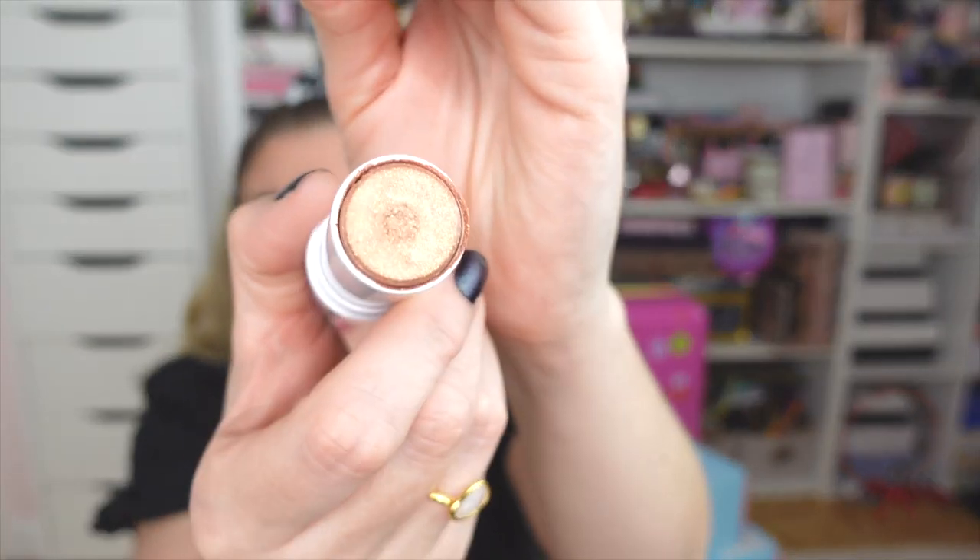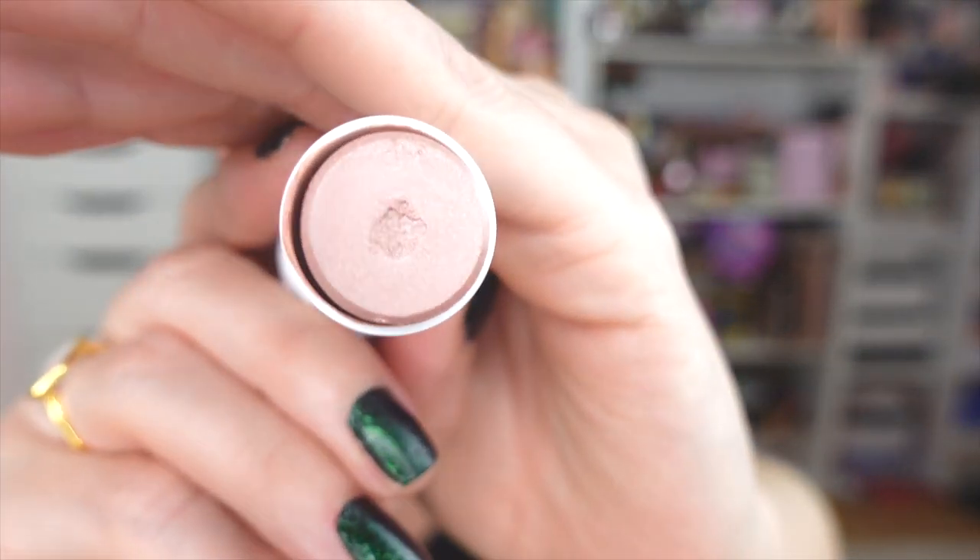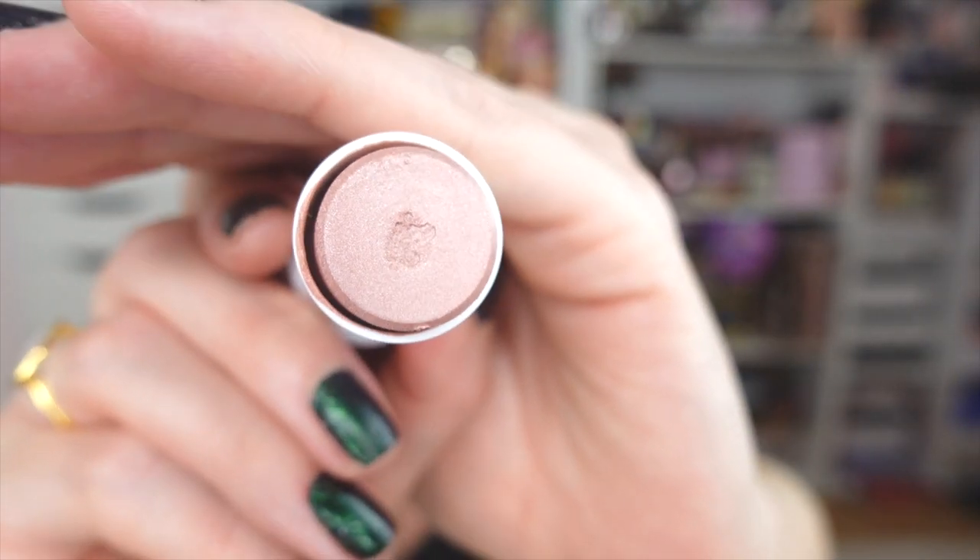And finally the brand new illuminators — I am so excited about these! There are two shades: one more of a bronze and one more of a pink, and that pink one has some gorgeous shimmer in it. I'm super excited to check these out. Thank you so much to Derma E for that amazing package! They also sent a second package with more cotton rounds, another cleansing balm, and another micro dermabrasion scrub — perfect because I can give one to my daughter and use one myself.